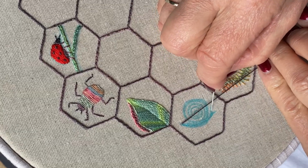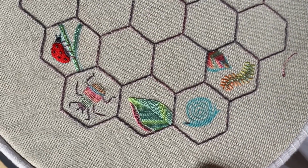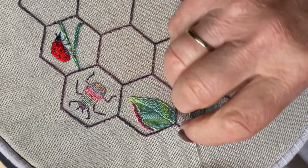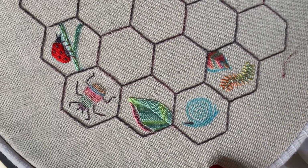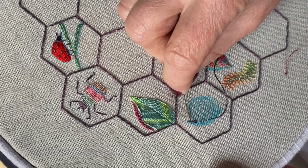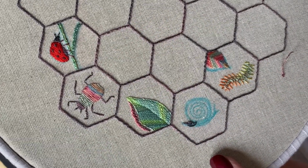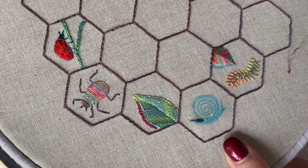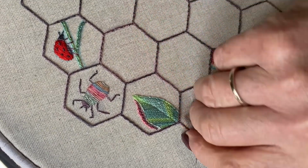So we're working up towards the head here. So take a stitch. I'm using my crawl needle, even though there's some weaving. So go under that stitch, don't pierce the fabric, and down into the same hole to make a chain. And then up through that stitch, down into the same hole. Not through there, but through the next part.